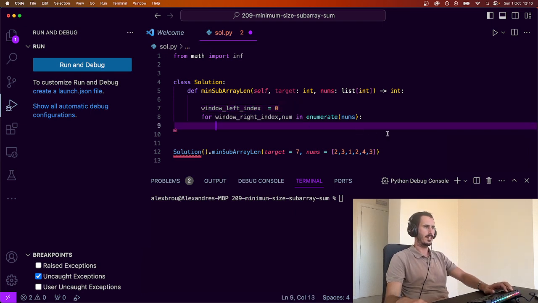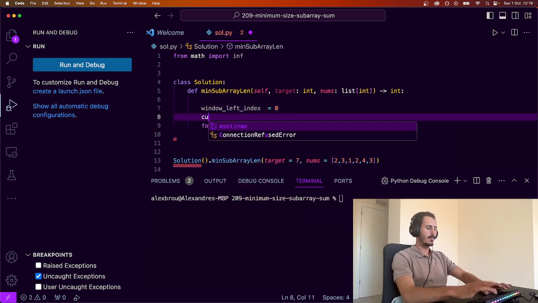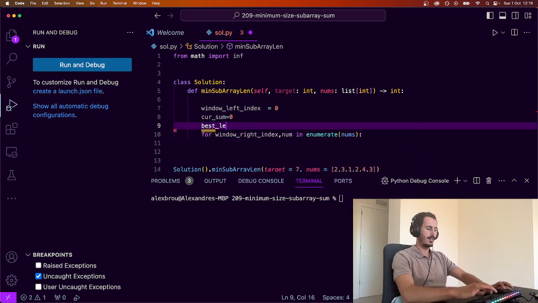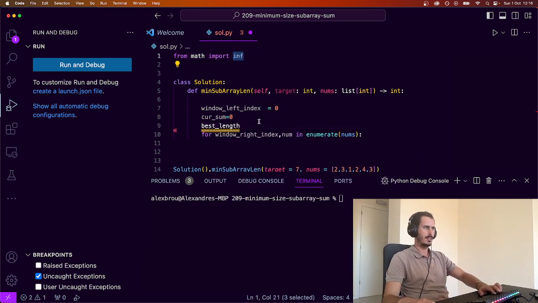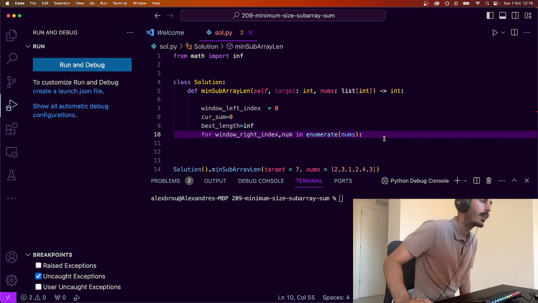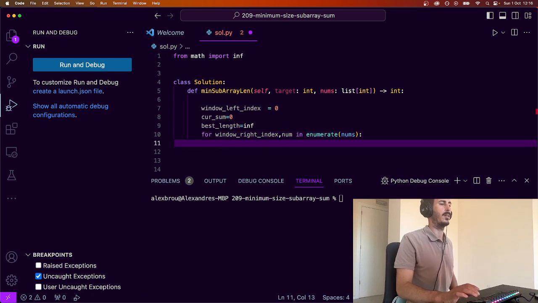So what do we say here? What do we do? Also, current sum, which is 0, and best length. Let's do infinity. So, what can we do now?